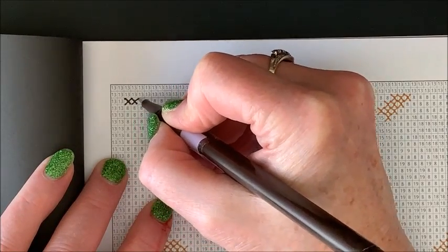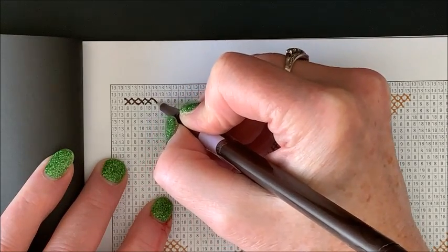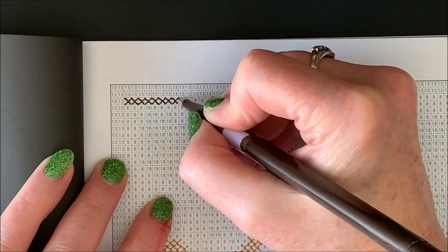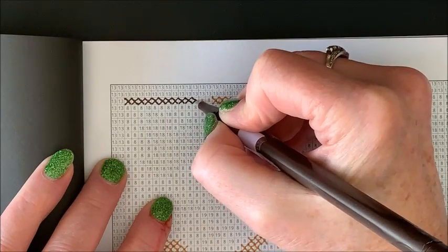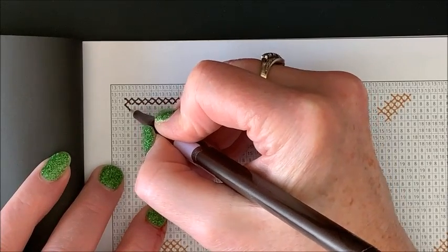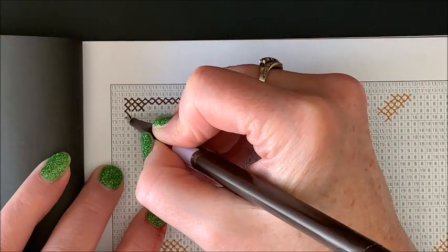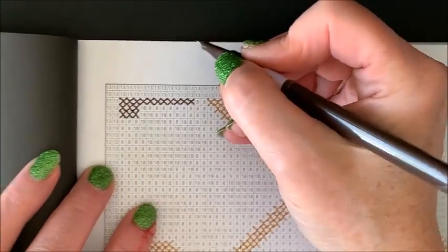This is a juicy one, as you can see. When I have a really juicy one, I have a tendency to try to color lighter with it, because otherwise the lines are so much thicker than the other ones. And it seems like when you have your dark colors, for some reason my X's don't turn out as good. I think it's just because you can see them more. It's just because of the dark color. It makes the X's look wonky.